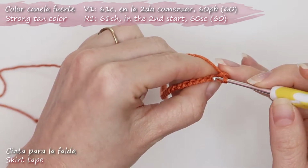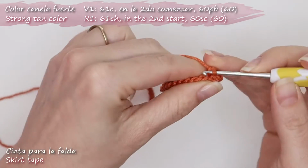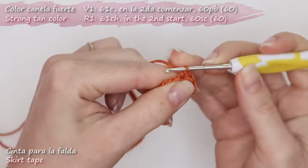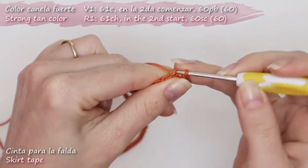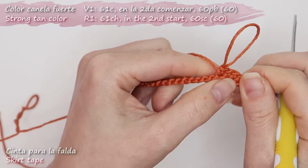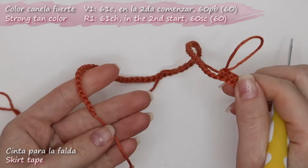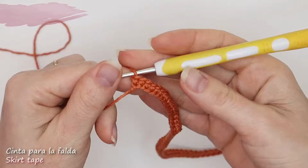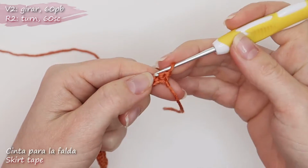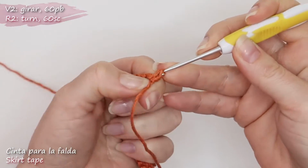1 single crochet. 2, 3, 4, and we will continue doing single crochet until the end of this round. Round 2. We will start turning and then 60 single crochet.